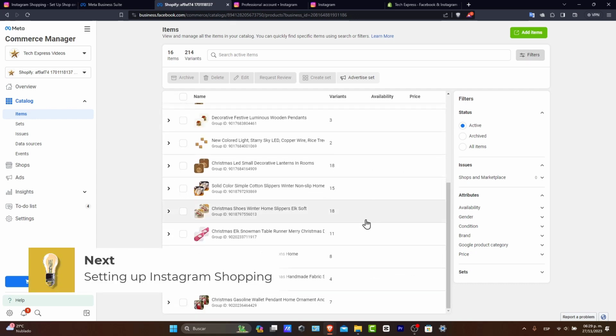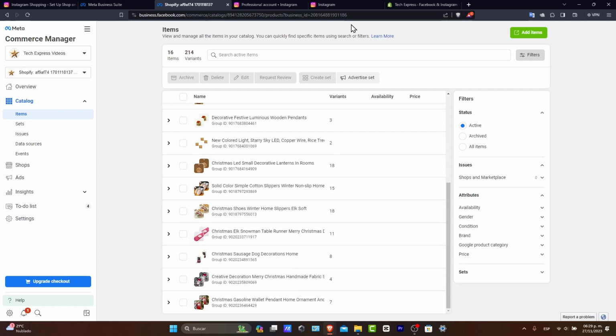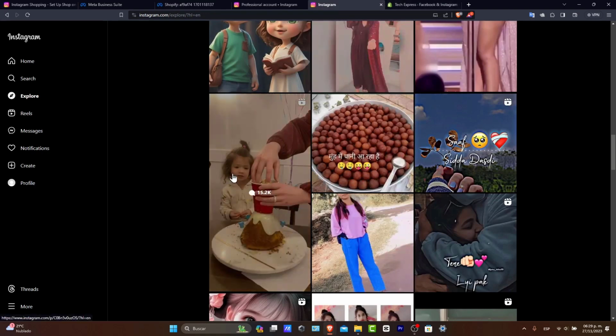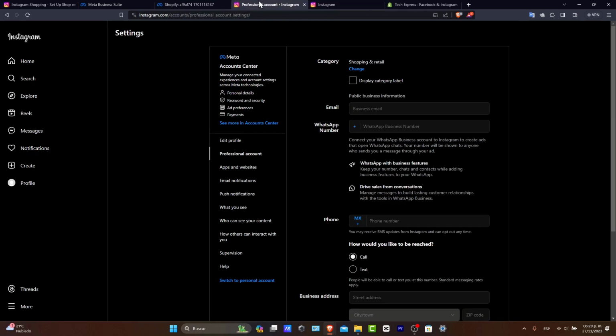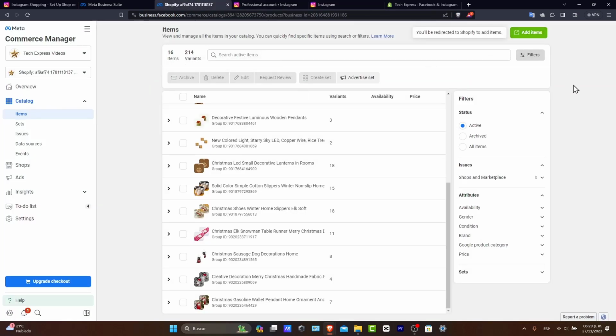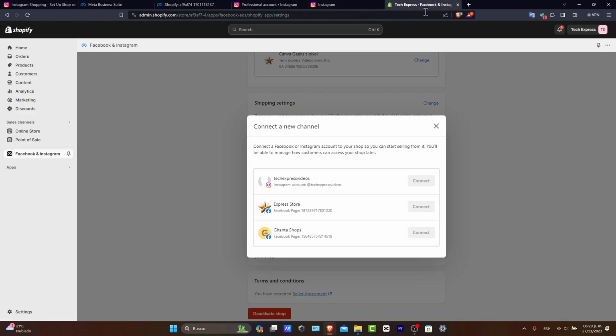So once your catalog is ready, you can go back into Instagram, into settings. You want to find business and then set up your Instagram shopping down in here, and follow the prompts to submit your account for the review. This needs to be, of course, the review done directly inside the actual Shopify once again.